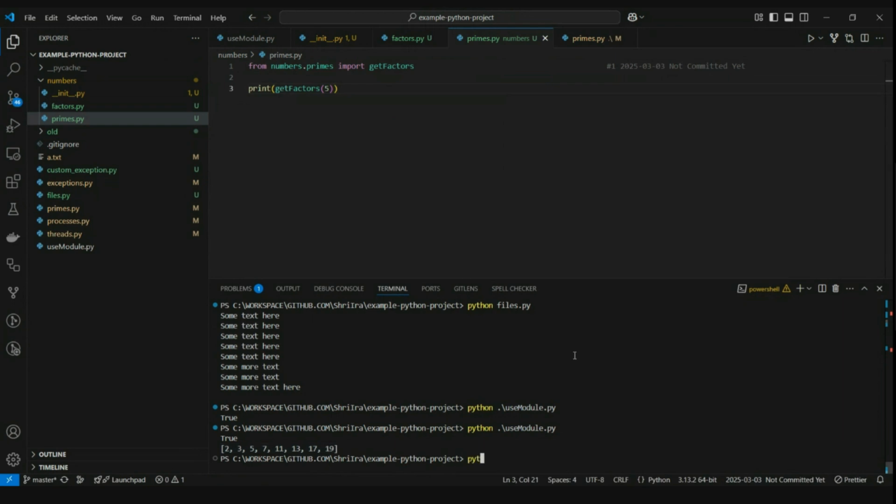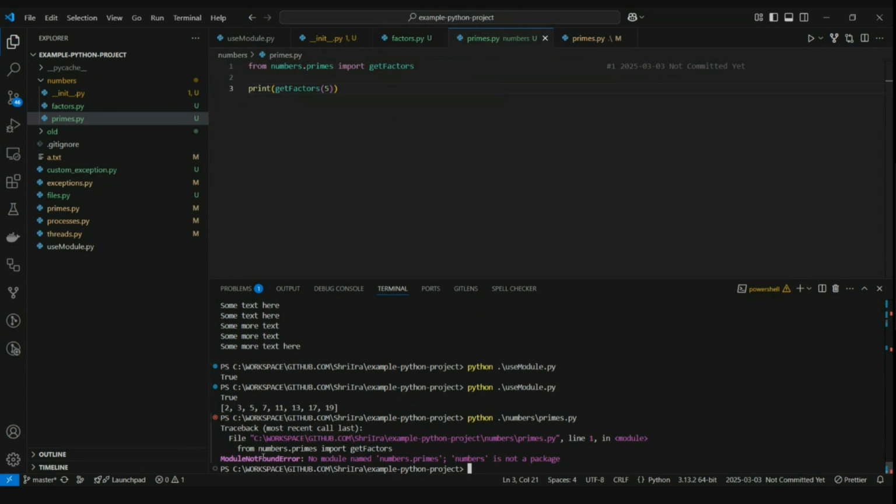Let's try running this, numbers primes.py. It says no module named numbers.primes, but this cannot be called directly.